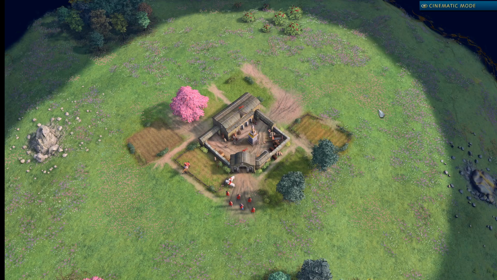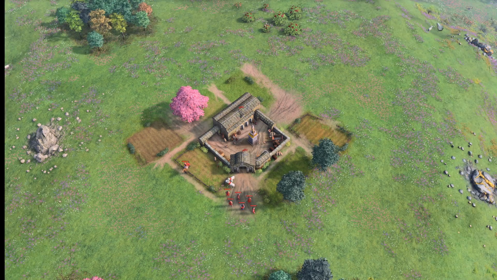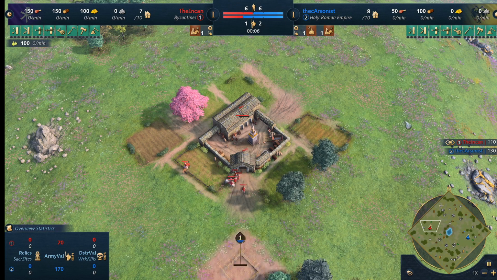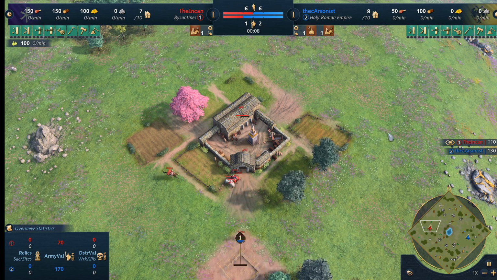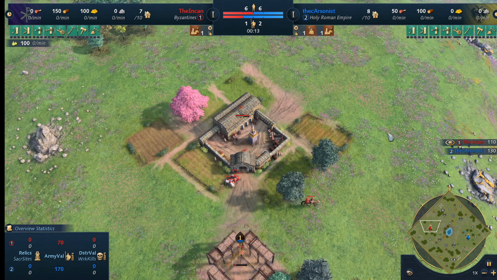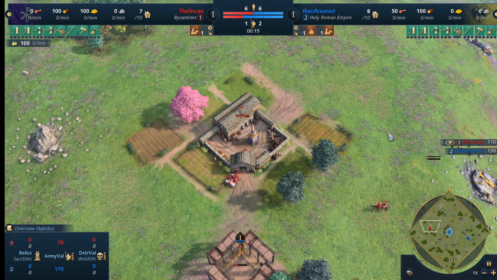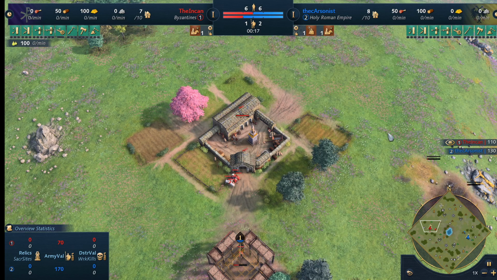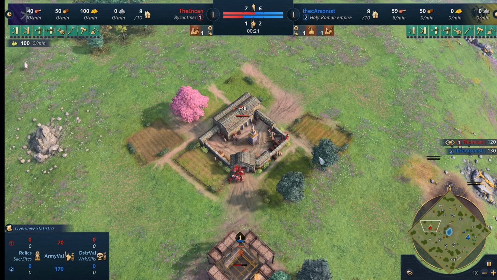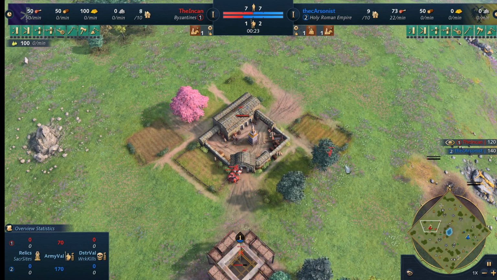If you're rushing 2 cisterns, your age up time is about 30 seconds ish later. If you rush 3 cisterns, it's probably right around there as well, 35 seconds later. Maybe the 2 cistern rush is a little bit faster than that as well. But either way, I'm pretty sure 3 cisterns is like 40 seconds later, 45 seconds.